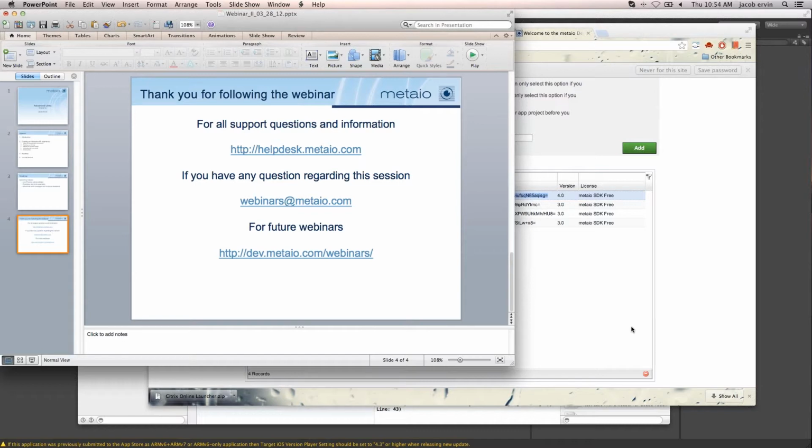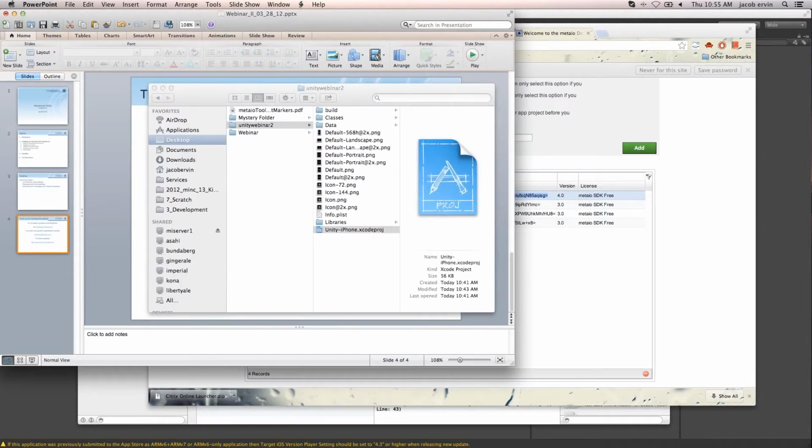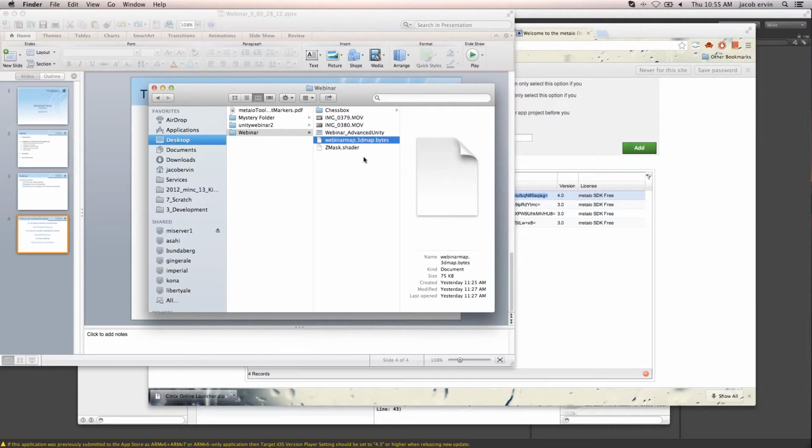Next question, getting back to my question, FBX/OBJ as tracking data. I've not understood why this is a problem. Why is it not possible? Well, basically we don't have the software developed that would let you simply turn one of these directly into a point cloud. The type of file that is created by our tool is this 3D map, which is a custom 3D point cloud system developed by Metaio. And we don't have any software that will just instantly convert an FBX or an OBJ into the 3D map.